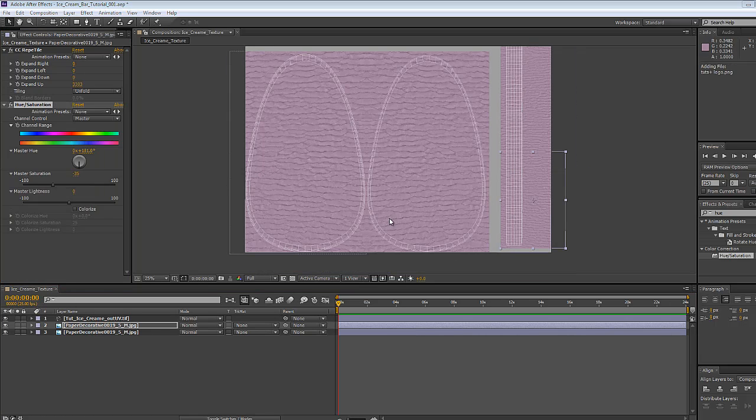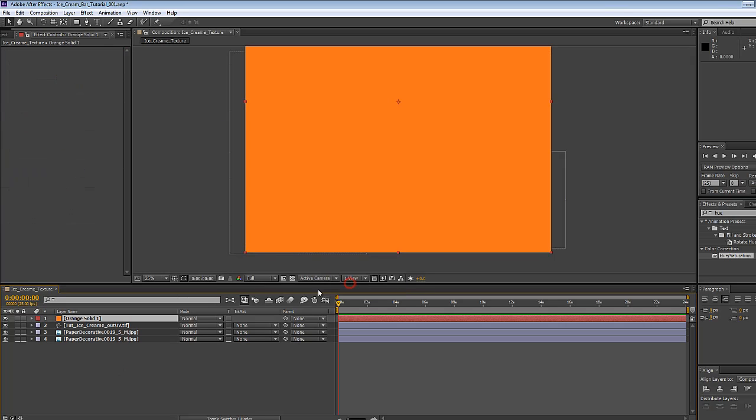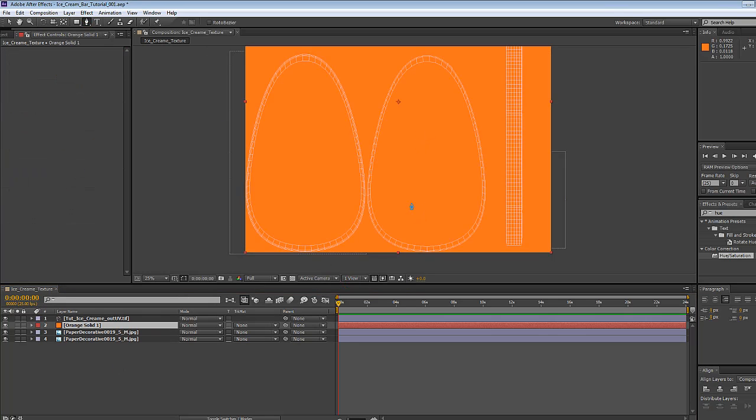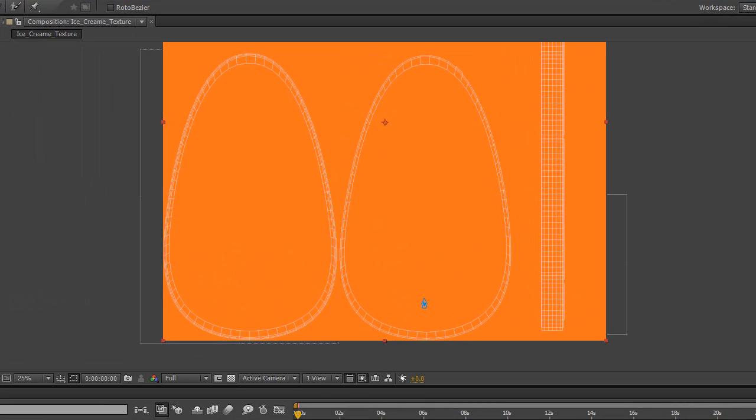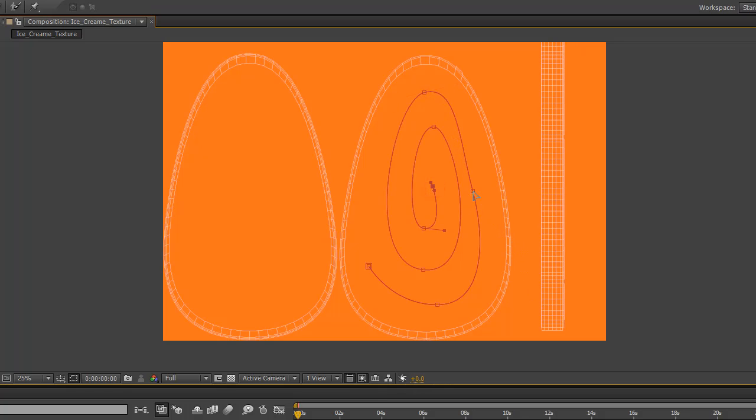Next, I want to create that swirly thing going on in the center. We'll create a new layer, doesn't matter which color. Let's go to my mask tool, and I'll just start painting on this lovely swirly thing. Okay, something like this should be fine. This little vertex isn't that necessary. Let's move it here. Let's fix up some stuff here. Okay, I'm pretty happy with this.